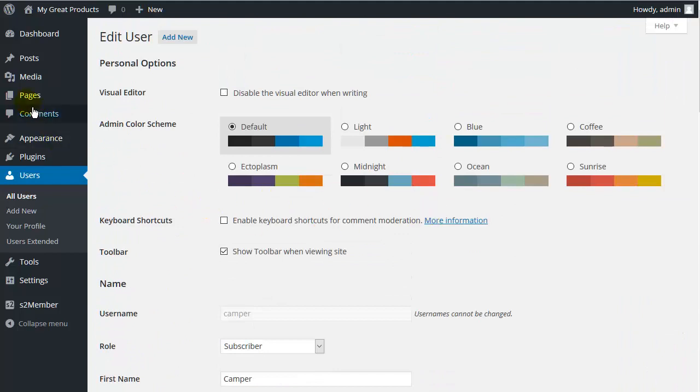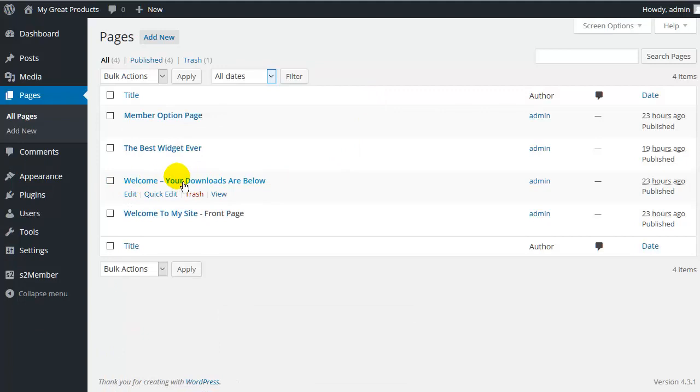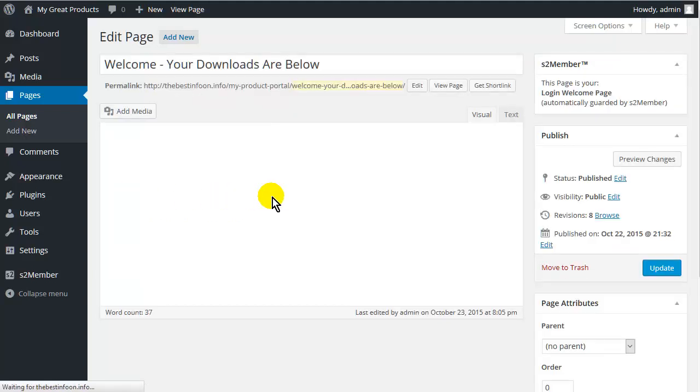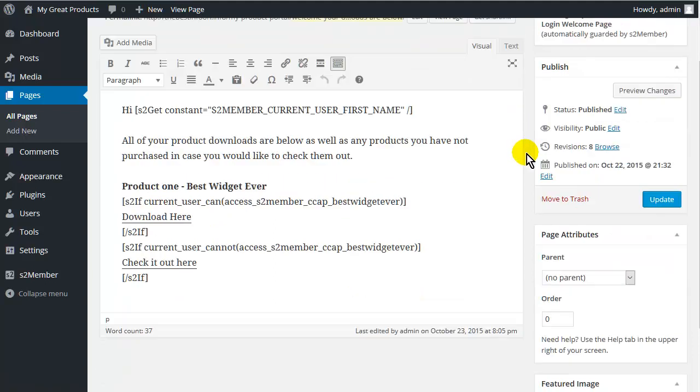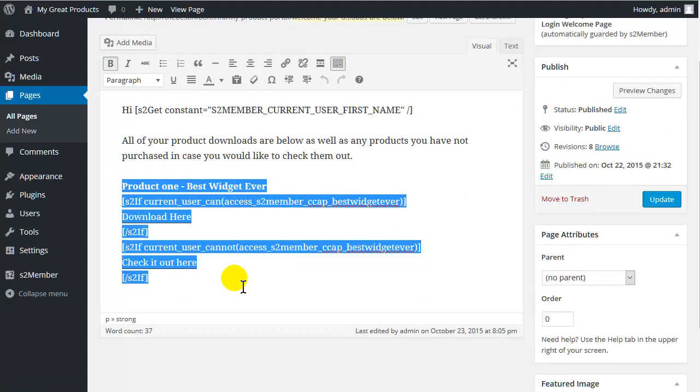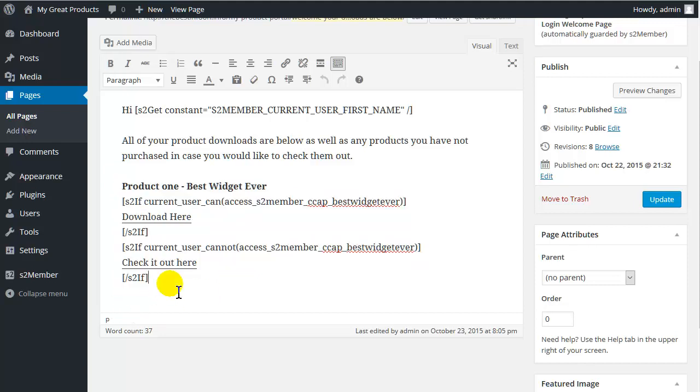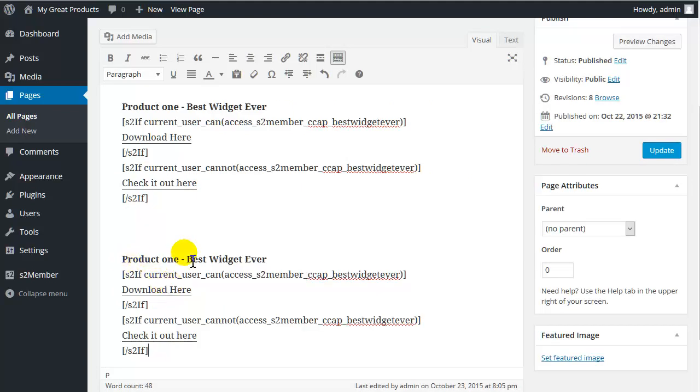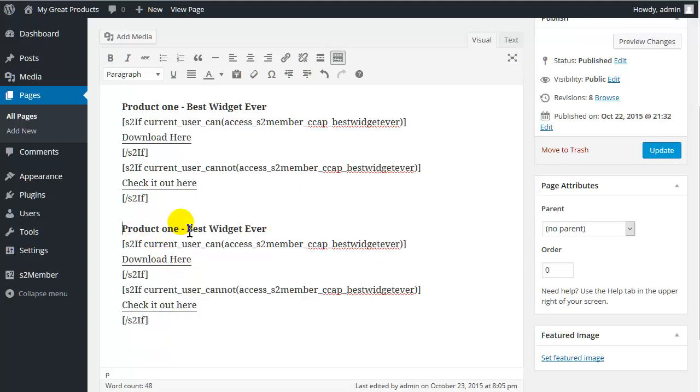Now, just one more thing I want to show you here. What we're going to do is go back and just make a change to the page just to show you how to quickly put another one in. So let's edit. So the easiest thing to do when you set up a new product, as far as creating this page is concerned, is to copy the old one. So let's copy this whole thing and do Control-C, or you can right-click and use copy, and then down one. And you say product 2.